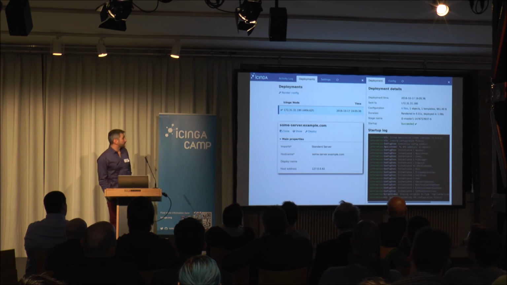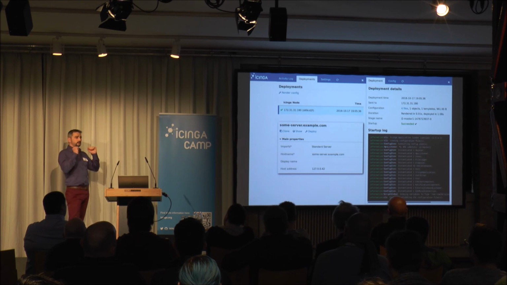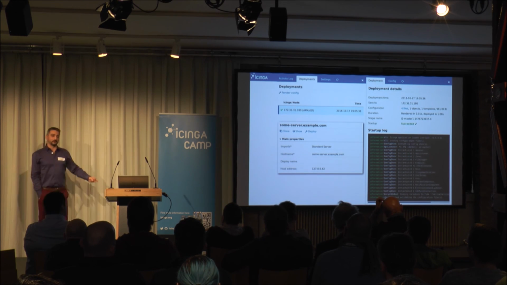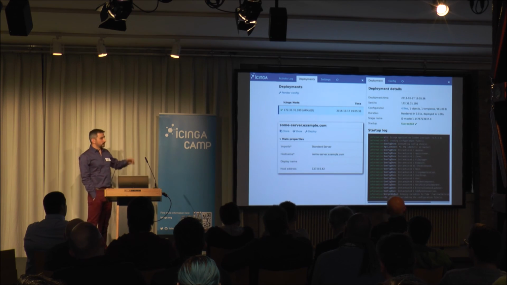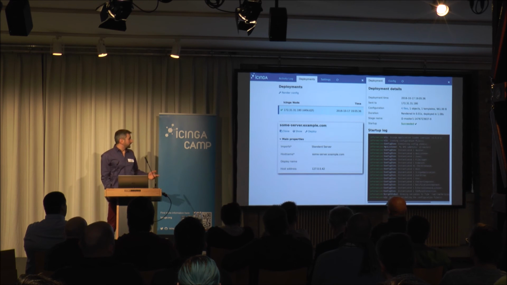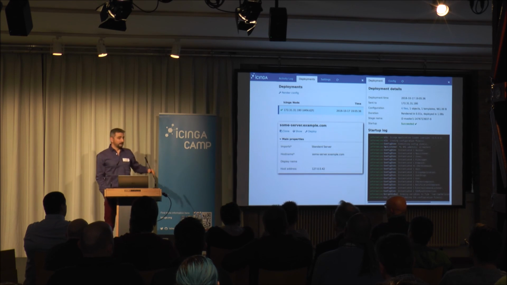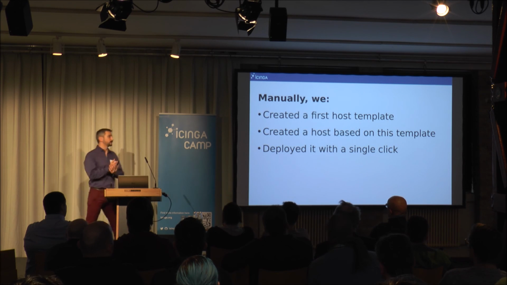Then I rendered the configuration, clicked on deploy, and it shipped it to Icinga. What happened here is the director, through the API, shipped config files. Icinga did a config check. The config check was fine, and then Icinga did a reload. So if you somehow manage to ship broken configuration, don't worry, it will not reload. And after that, the director reconnected to Icinga, got the startup log from that former restart, and stored it in the database for later, to be able to use it later on. We'll see this.